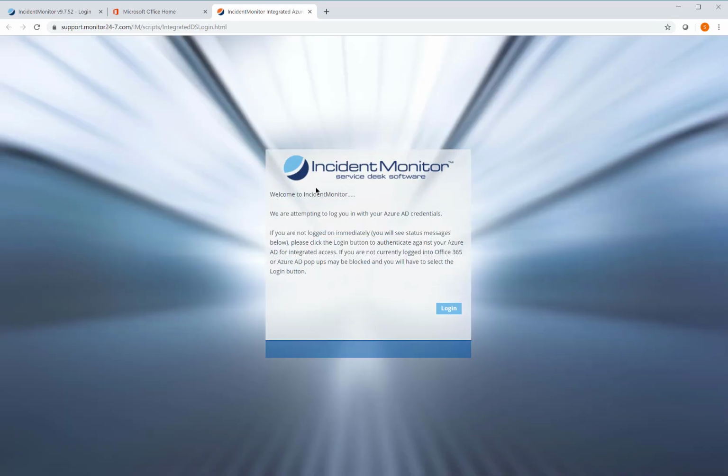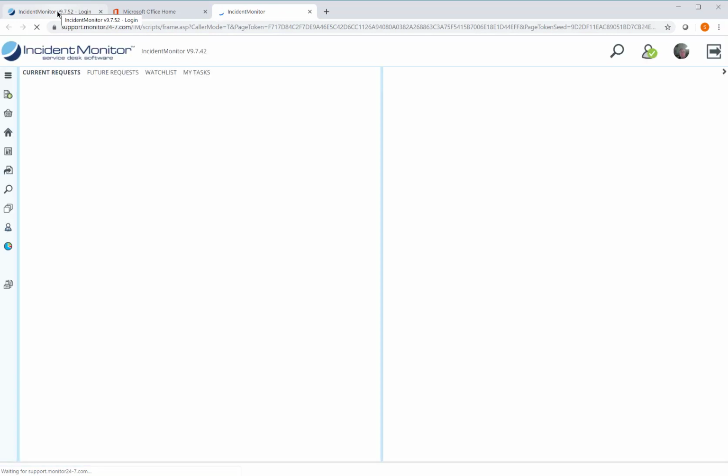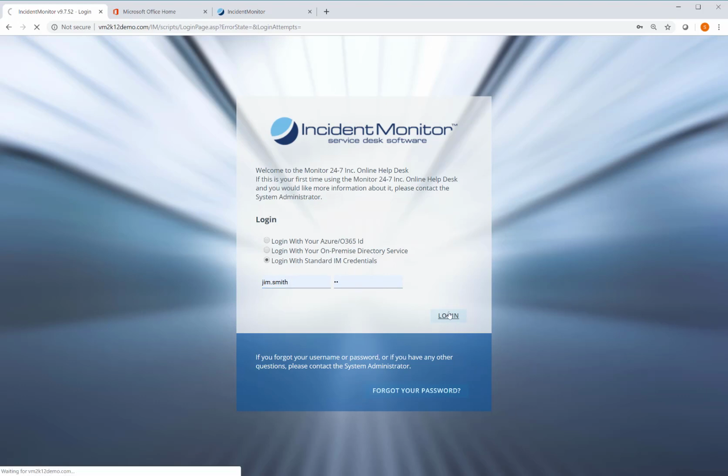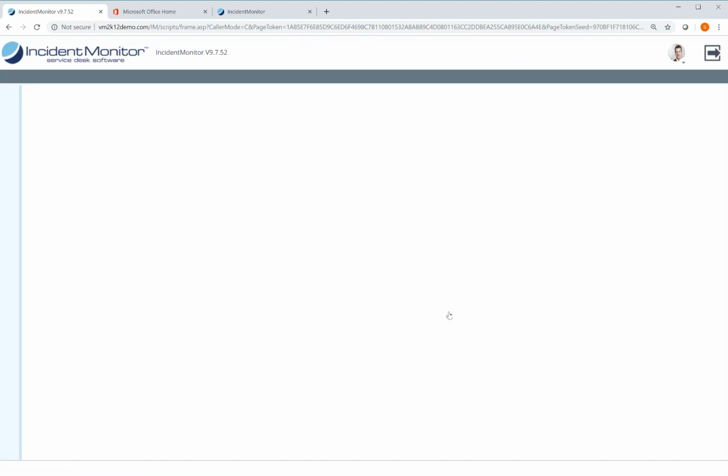I get taken right in, straight in. Okay, so it's pretty cool. It's going to take me straight into the sports site, and there's my production login. All right, so first I'm going to go back over here, go in as Jim Smith, and that Azure login, all that stuff's integrated with your mobile devices as well. So you can set it all up and use your mobile device.